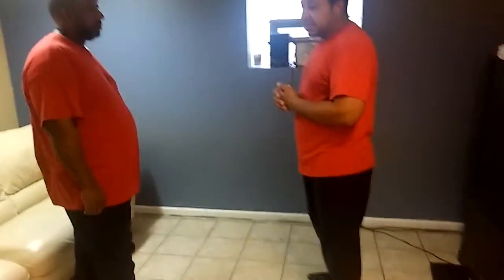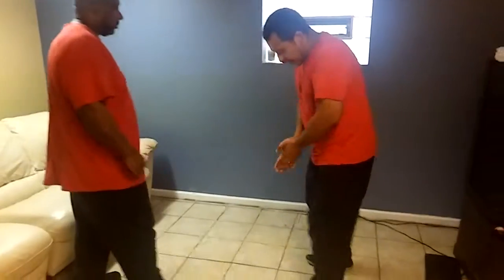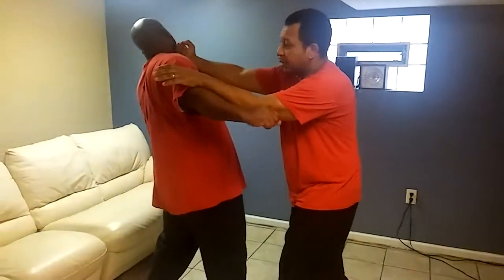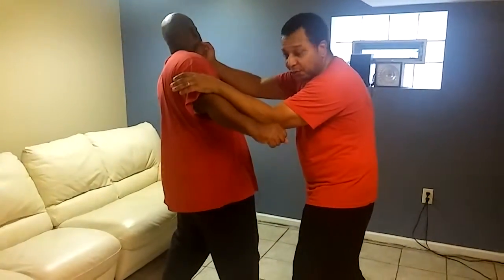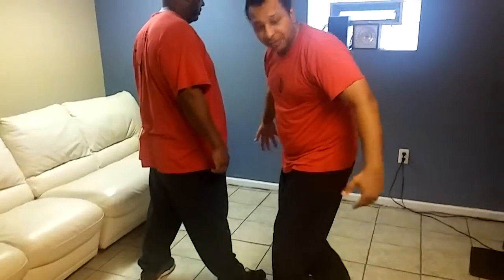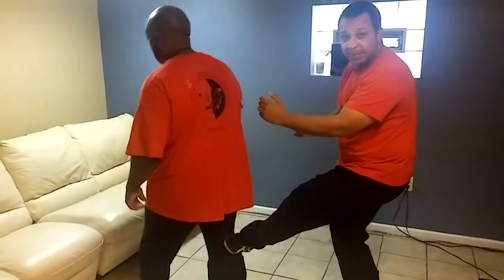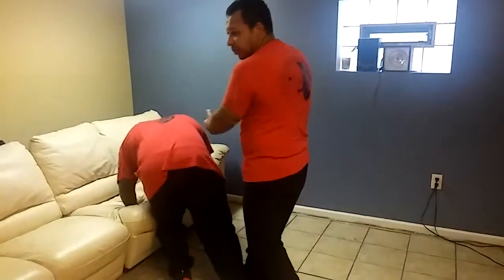James is going to step in and throw the hook punch first. I step out of the line of attack — here's the triangle I'm using. When he throws it, I step into the arms to stop it, and here's the punch, all the way out. This punch is going to snap out, and as it hits, my next movement is to kick. I can kick with either leg. I put all my weight on the rear leg so I can kick with this leg. When he steps in with the punch: stop, punch, kick into the leg. Now I can step in and punch and kick the leg again, take him to the ground, and step in with the punches.